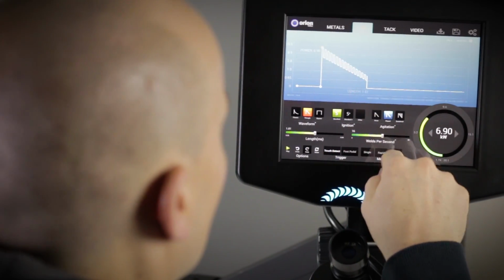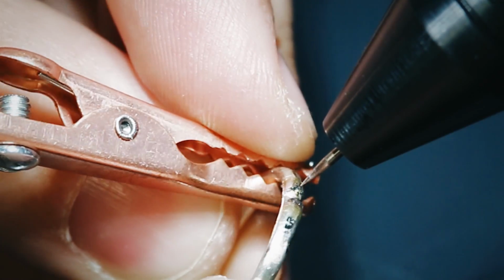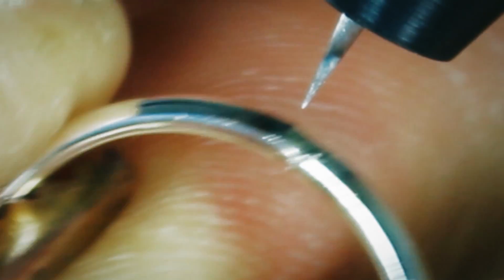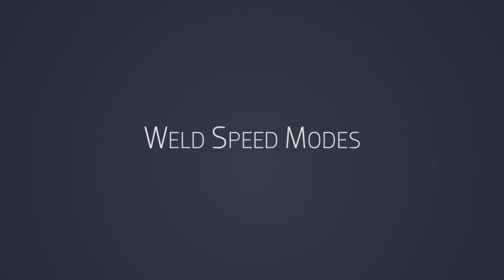If this did not exist in the machine, you may be prone to sticking, meaning the workpiece is too close to the electrode when the weld is made, and that workpiece will stick to the electrode. Or some metal might splash off of the workpiece onto the electrode, which means then you've got to go clean that electrode. This is going to be one of the time-saving aspects of this machine. You can weld much longer with the electrode without the need to constantly go in and change it and sharpen and clean it.